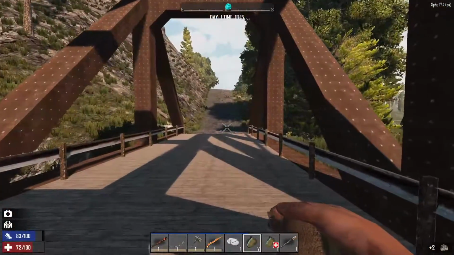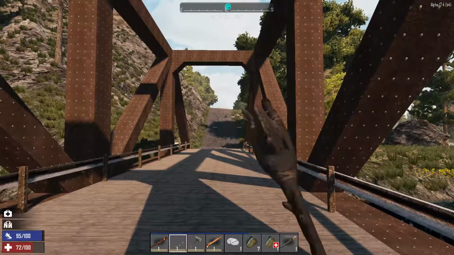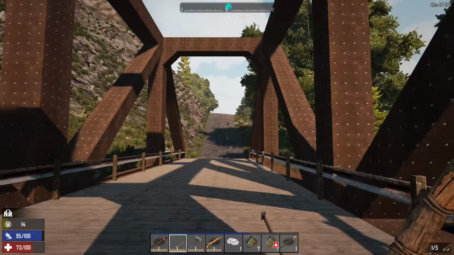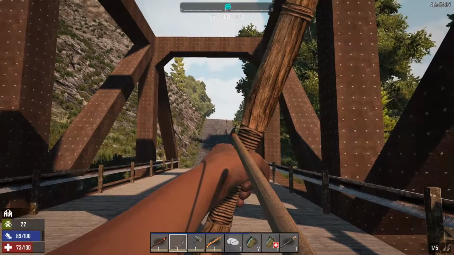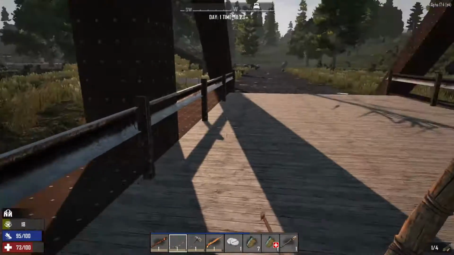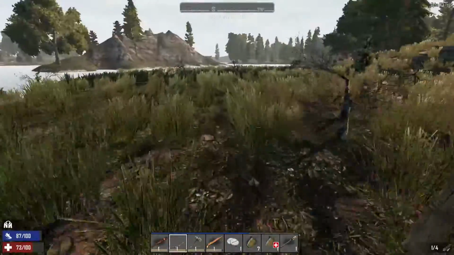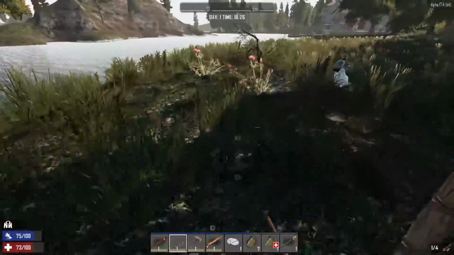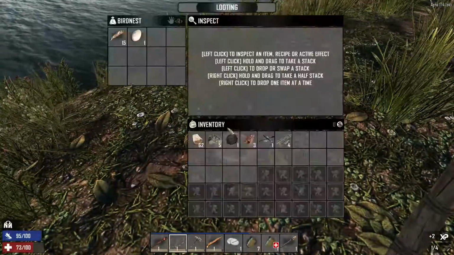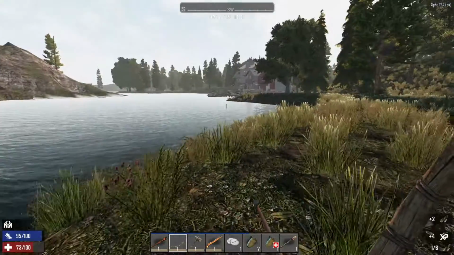Hopefully that wolf is not there anymore. Oh, he's guarding my body. Damn. And I do a sniper shot. Okay, that didn't hit him. I don't have enough arrows to keep trying. I need more stone.